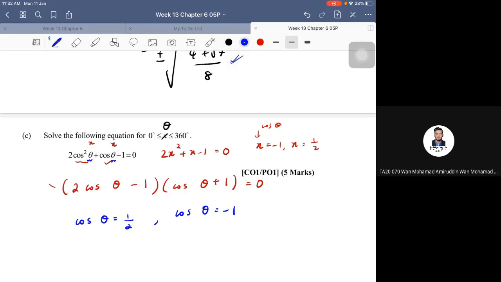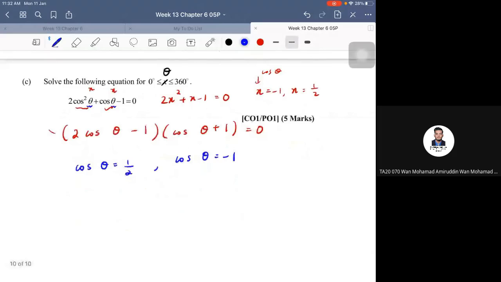So konsep dia sama macam tadi. Macam mana you nak cari nilai theta tu. So first you can cari reference angle and then you kena cari position dia dekat quadrant. Okay, can anyone tell me apa dia punya nilai reference angle untuk yang ni? Cos theta sama dengan setengah ni. Theta sama berapa degree? 60. Okay, theta sama dengan 60 degree. Okay, ni adalah dia punya reference angle. Angle sebenar dia berapa? 120, 240. You dapat apa? Bukan.